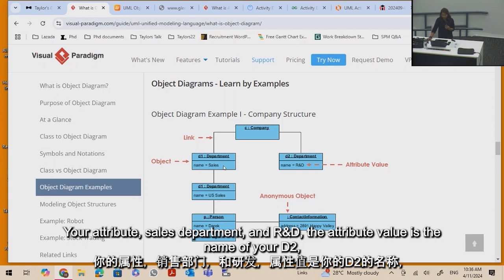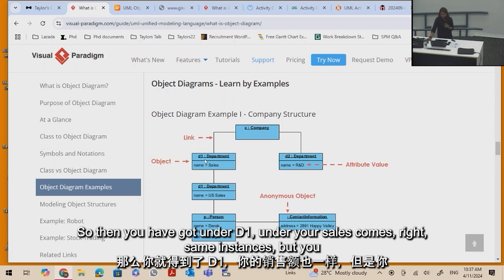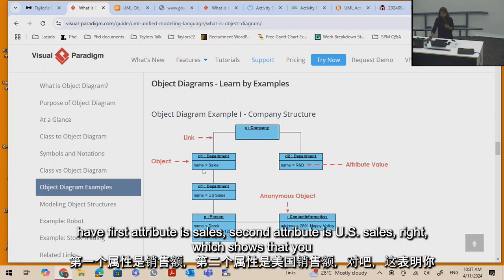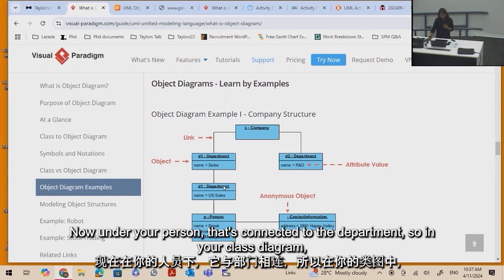Your attribute: sales department and R&D. The attribute value is the name of your D2. Then under D1, under your sales, come the same instances, but the first attribute is sales and the second attribute is US sales, which shows that you have multiple of them. Now, under your person, that's connected to department.